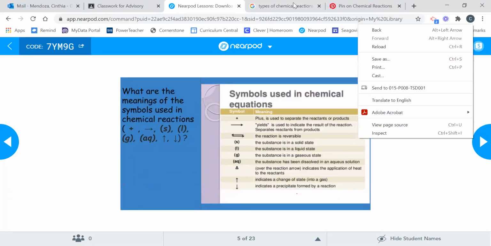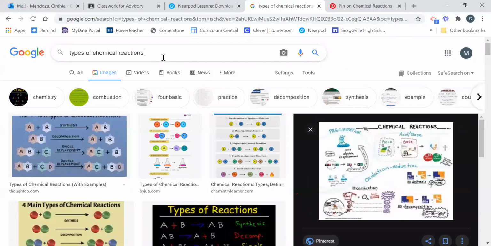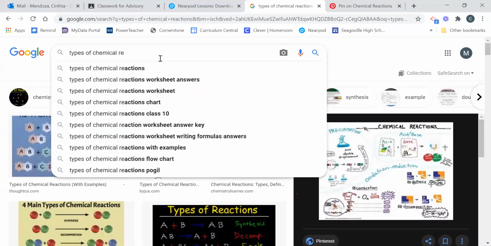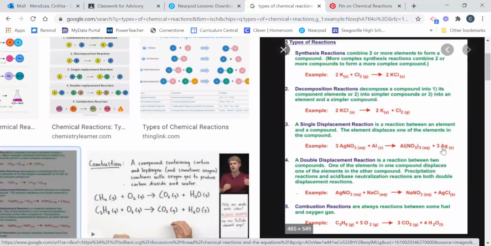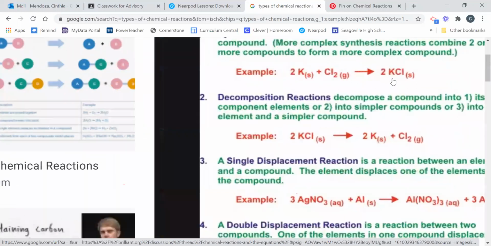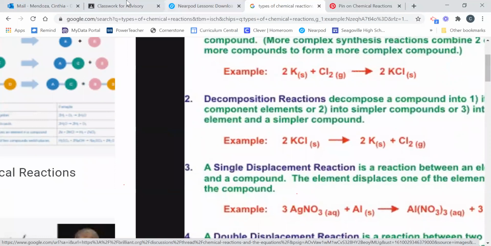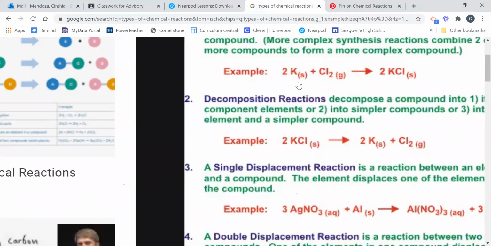The main thing that we want to focus on is being able to tell the difference between the different reactions. Okay, so let's go back to the chemical equations, because there's not that many examples on the PowerPoint, and I want you guys to be able to see the examples. First thing I want you guys to notice is these little symbols. Notice that this one has an S, this one has a G in parentheses, this one has an S. We have plus signs, we have arrow signs, and all the other ones are a bit different too.